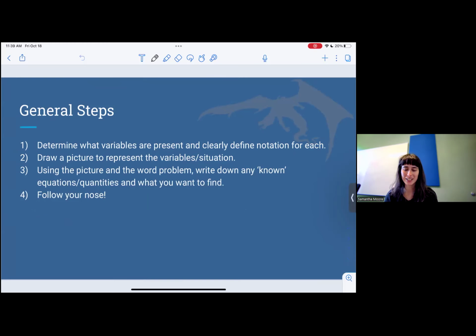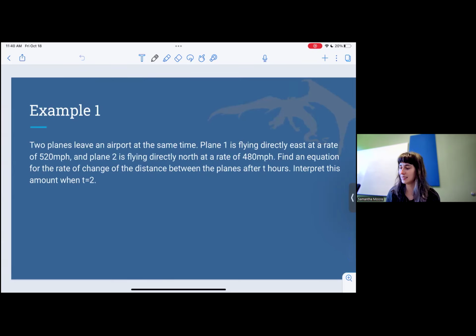And then the last step, which is the main step, is going to vary each time in terms of what exactly we're going to need to do in order to finish the problem out. So the way that I like to say it is follow your nose. There's going to be hints in all of the known quantities that we have to help us get towards the quantities that we want. And so we're just going to go back and forth and keep looking at what we have, what we want, and just follow our nose, trying to figure out how to get to what we want. So let's see an example of this.